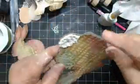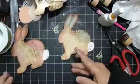Can you see? I think my lighting is so bright or something. Can you see the dimension in there? There you go. You see it? Yeah, it's like magic. You're right. Oh my God, so cute.